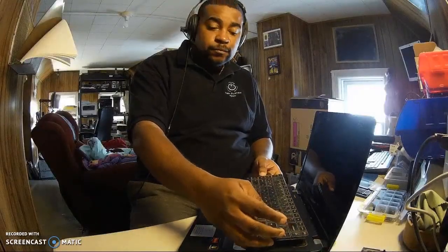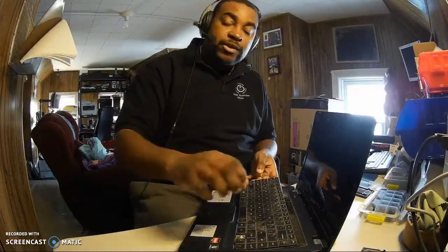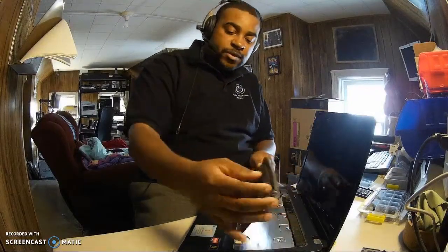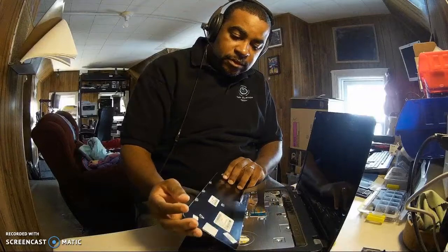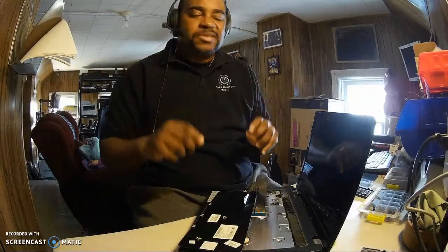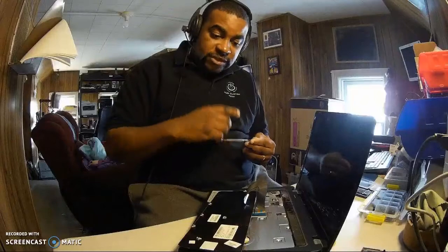Now, what I'm holding in my hand here is the board. Because we unscrewed the back, all the screws that hold the keyboard in place are now released. But you notice I'm not pulling it all the way up, because behind it is how the keyboard is connected to the motherboard. So now we have to disconnect it.